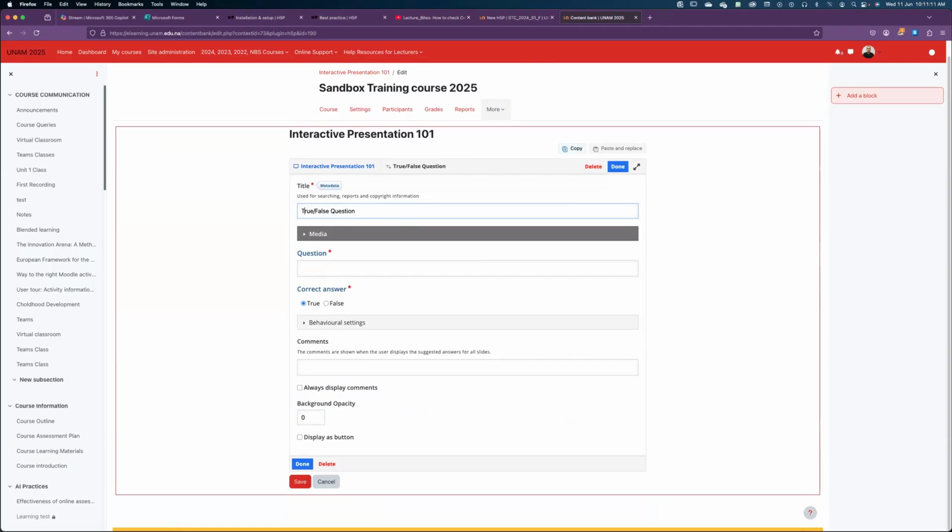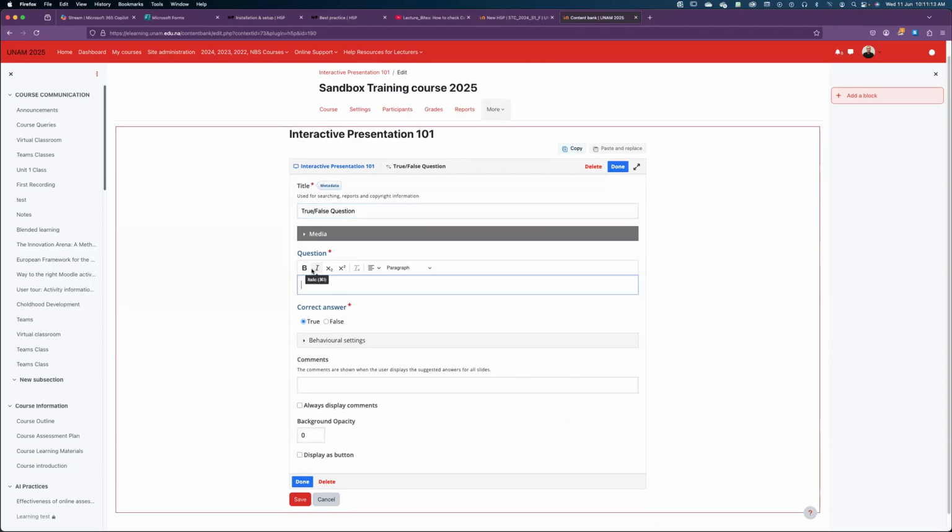Put a T. I'm going to say, is open cost tool active on Moodle? Let's say, for instance, that's the question I wanted to ask. The answer would be true.